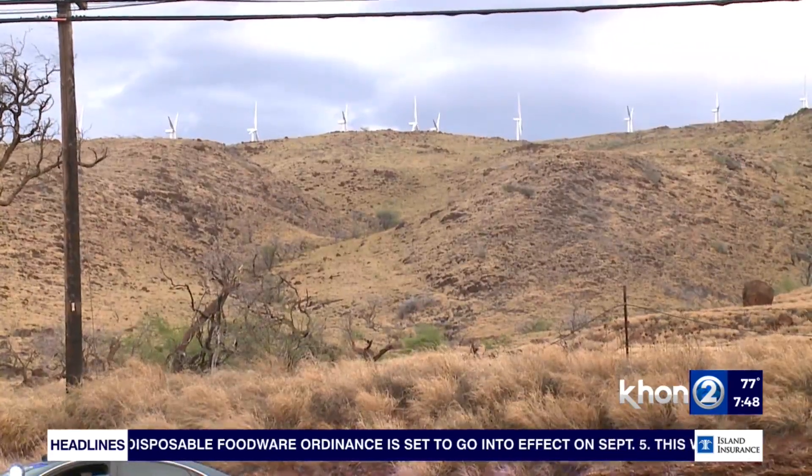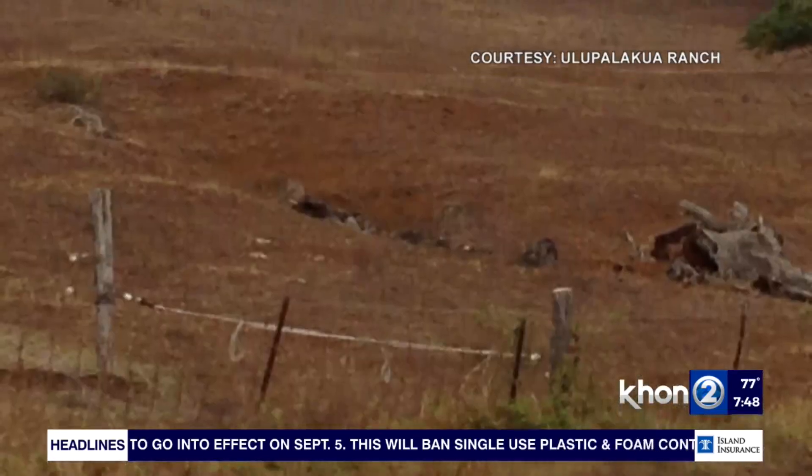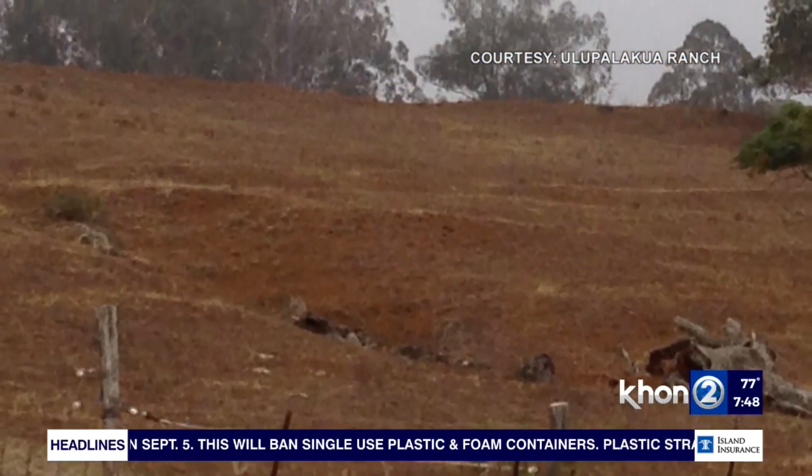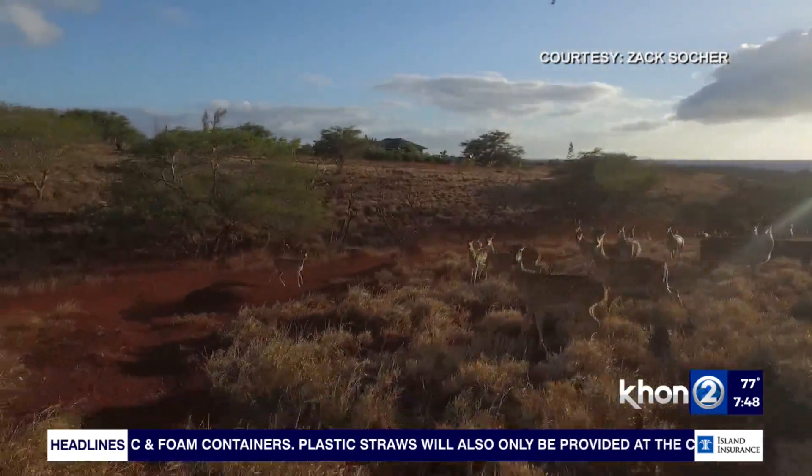It's going to take a variety of things — we're not going to be able to always use just desal because the cost is expensive and you have to locate them in the right areas. One of the by-products of desal is the brine, and you have to be very careful on how you dispose of that because it can affect the near shoreline environment. But because of the caprock — the clay marine sediment that overlies that area — we believe we'll be able to inject it back in and it'll slowly dilute.